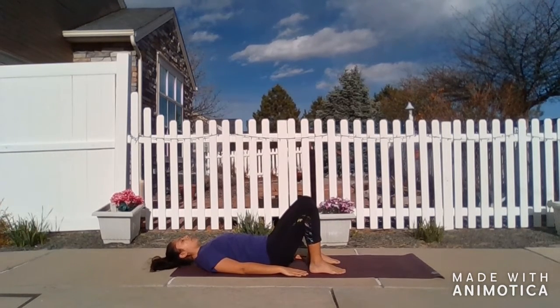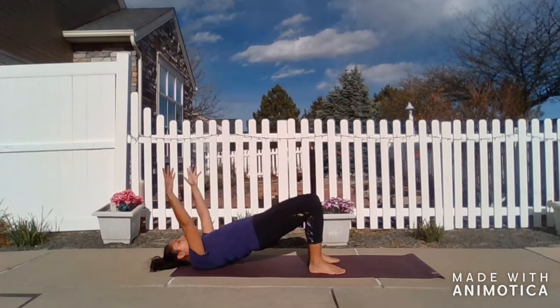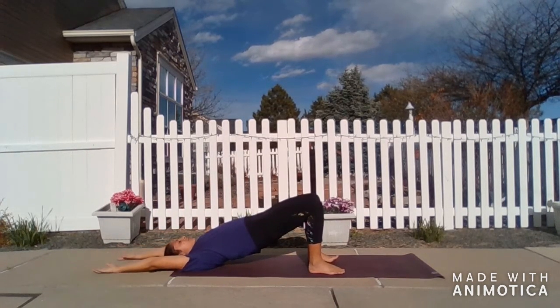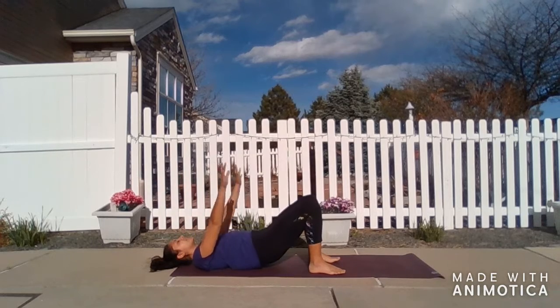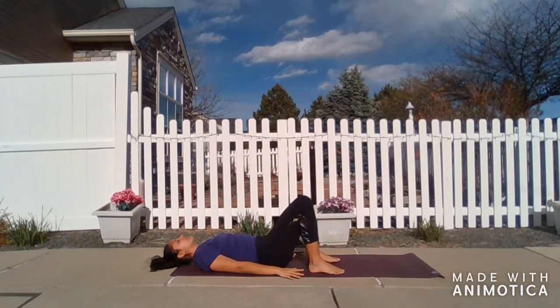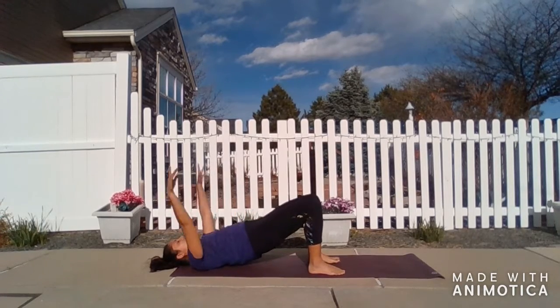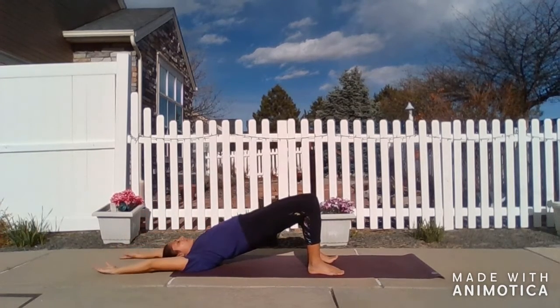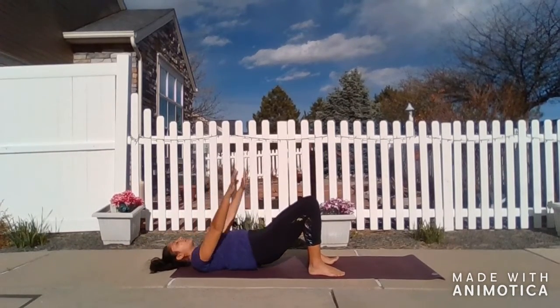And then as we inhale, we'll rise, lifting our hips off the mat, lifting the hands up and overhead to reach towards the back of the mat. And then exhale to slowly lower hands and hips down to the mat. We'll do that 2 more times. Inhale to rise, hips and hands. Heart shines up towards the sky. Exhale, slowly lower 1 vertebra at a time.